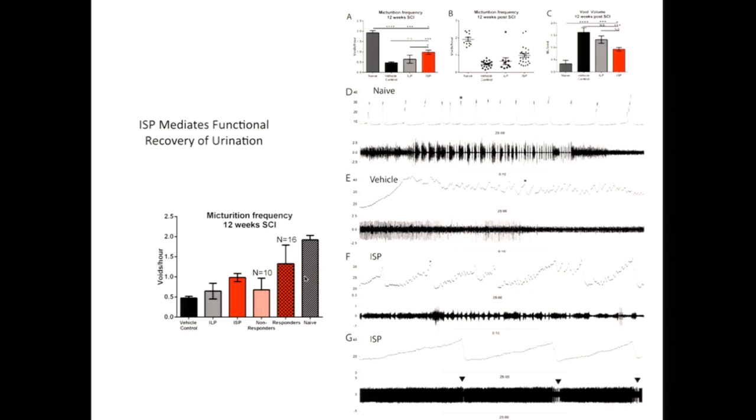The animals also break out into responders and non-responders. If we look at the responding animals, right, they're remarkable. So urinary frequency is way up, somewhere close to normal. As a whole, they do better than controls. But if you look at the responding animals, they do remarkably better. That's kind of typical of the way medicines work. Some people respond, some people don't, and we're seeing it in our animals. The question is why, what's going on?